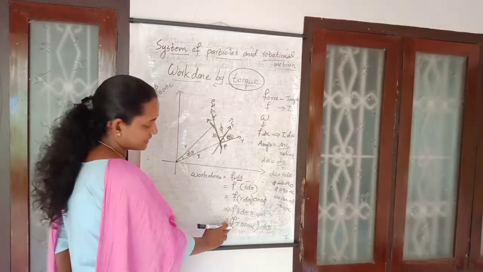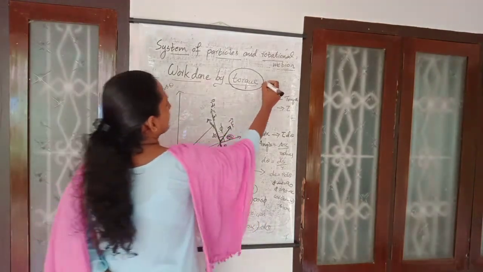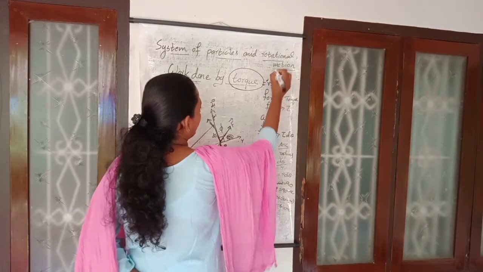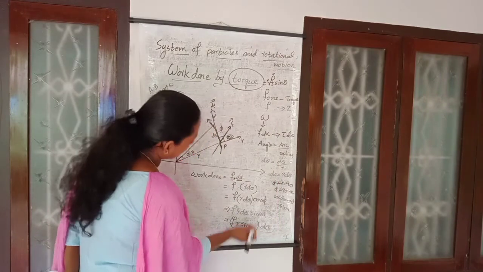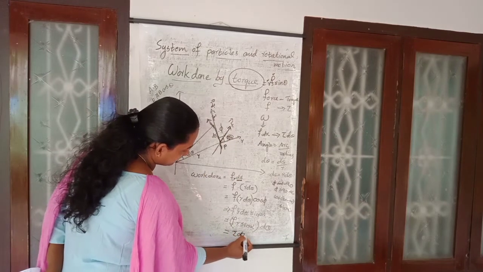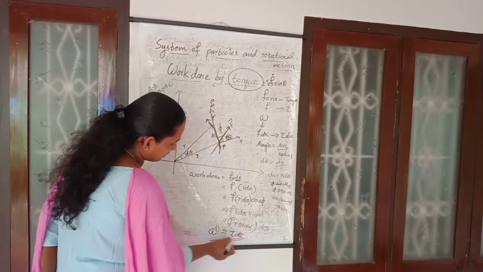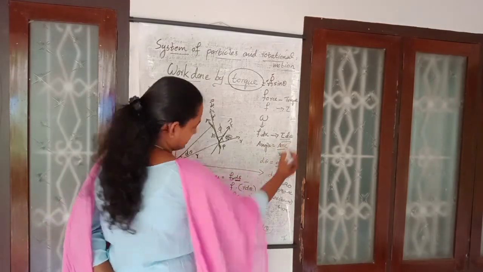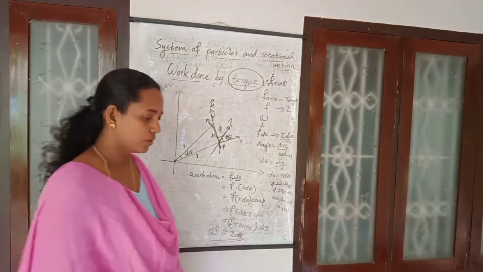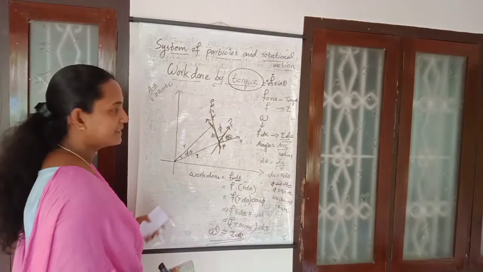What is force into distance into sine of the angle between the two? That is torque. What is torque? Torque is r cross F, or r F sin theta, where theta is the angle between r and F. But here alpha is the angle between r and F. Therefore this is torque, tau d theta. This is the expression to find the work done by a torque. I said we want to get this expression: the work done by a body in rotation is W equal to tau d theta. It is the rotational analog of the work formula.